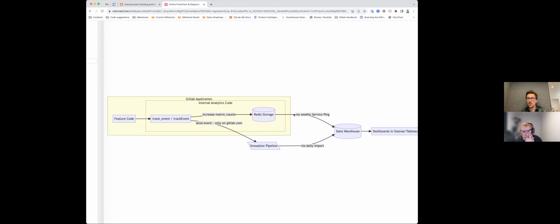The one thing we could probably add there is that only the metrics are delivered via weekly service ping, and events are delivered via daily import.